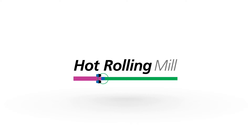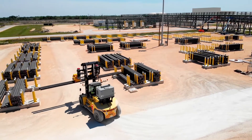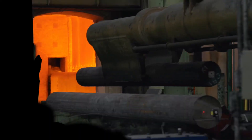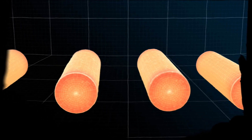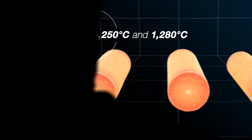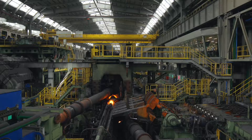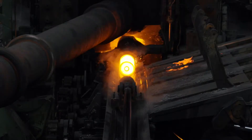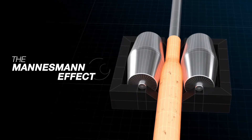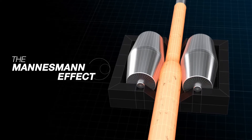The first step is our hot rolling process. We start with solid steel bars that are cut to billets of precise weight. They are then loaded into and heated in a natural gas-powered rotary hearth furnace, heated until it's between 1250 and 1280 degrees Celsius. The heated steel then moves to the barrel-type piercer, which transforms the material into a hollow bloom through a process known as the management effect.